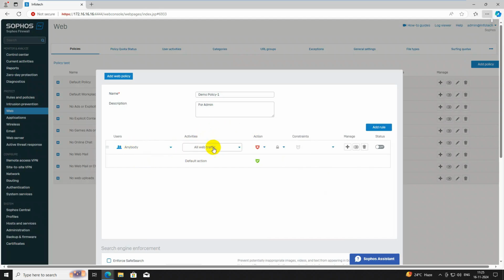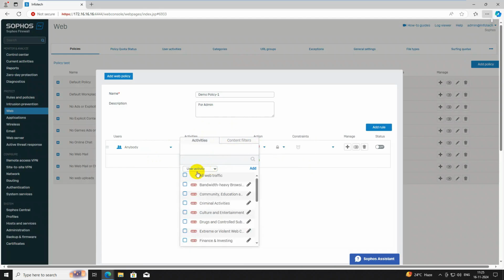So now for the web filter, we need to click here, click on the minus button, then click add new item, and here you can select user activity category, click all. Here you need to select which content you want to block.